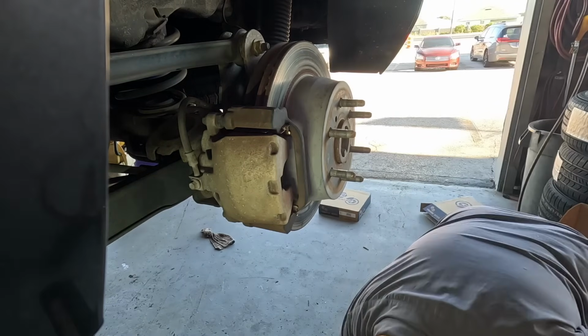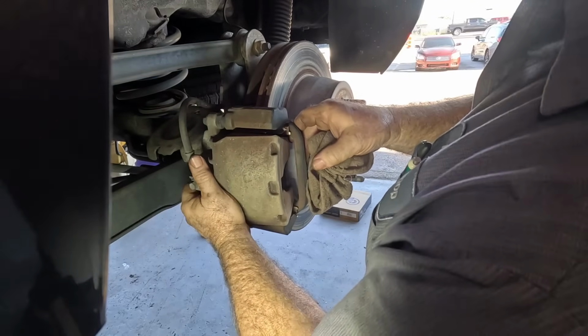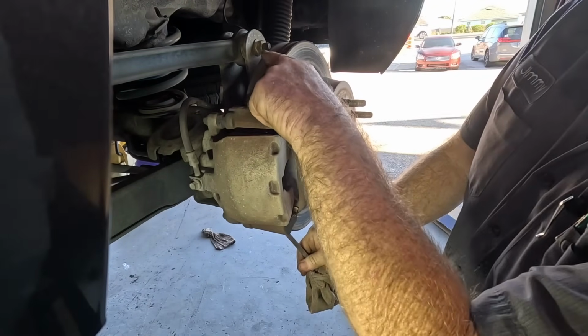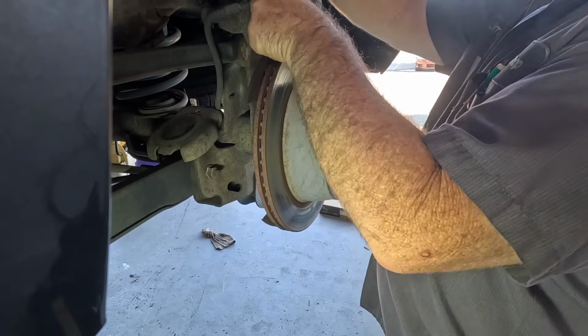Gravity check. Let's get this nut off of here. Although, you know what? I think I'll pull that off last, just like I did on the other side, so I can bolt the new one on, transfer it over. It'll just leak a little fluid, but it won't be leaking the entire time I'm working on it.